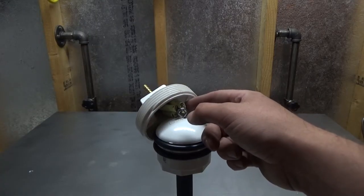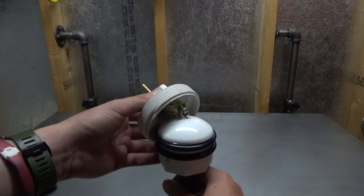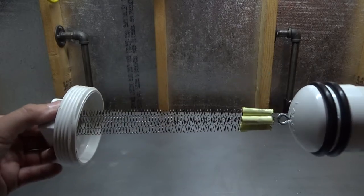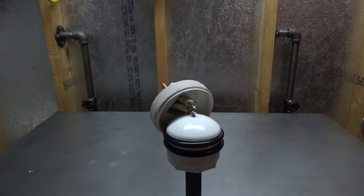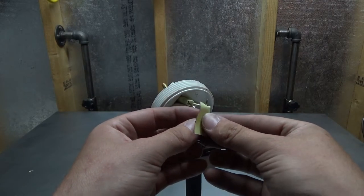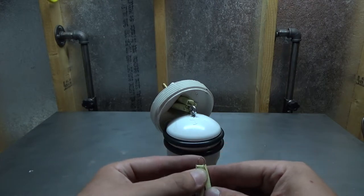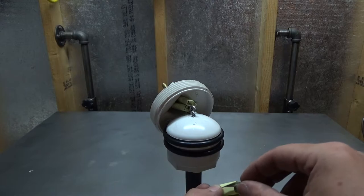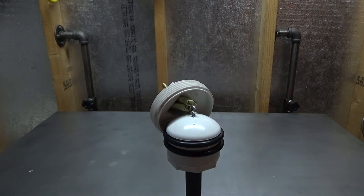One little update before going further: I did end up making some cages or sleeves for those springs. I used post-it notes and some scotch tape, and those stop the springs from getting all tangled up with each other. The only problem I could see is if those tear or — since I'm not using filtered air — if there's moisture in the airlines, that could over time turn them to mush, but that's a pretty easy problem to solve. Pretty much I cut a shape, stuck it in the spring, folded it down, wrapped it around, taped it, took that little tongue and taped it down so it's held captive at the end that would get tangled.